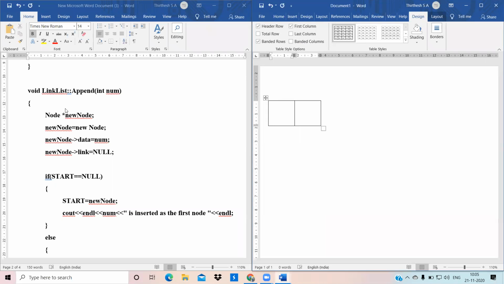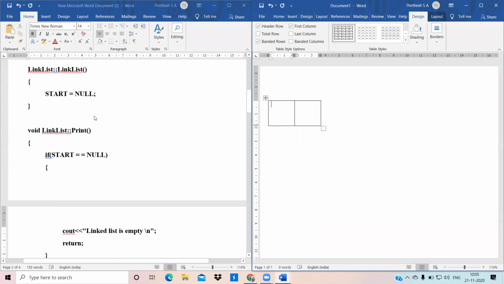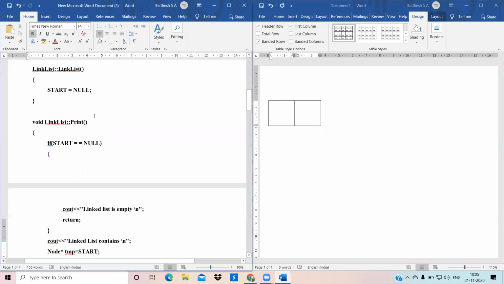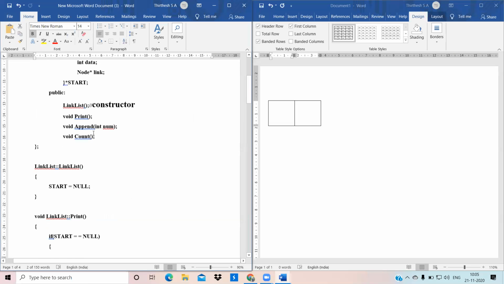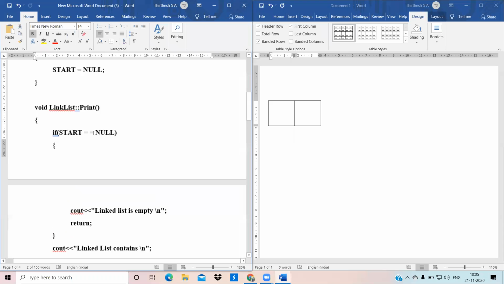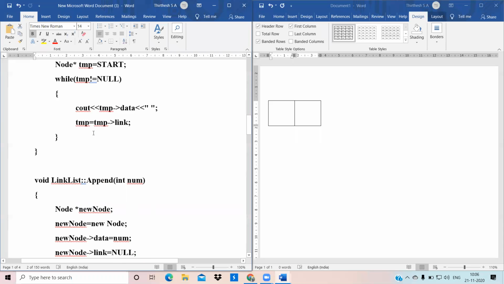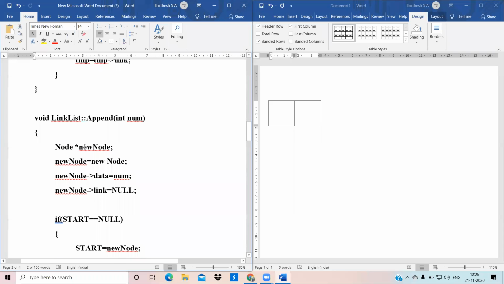How it will add is: it creates a node, node star new node. Here we have a structure, and for this we are going to create a new node. Node star new node means the new name of the structure.